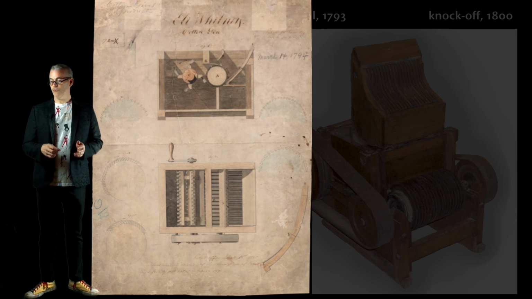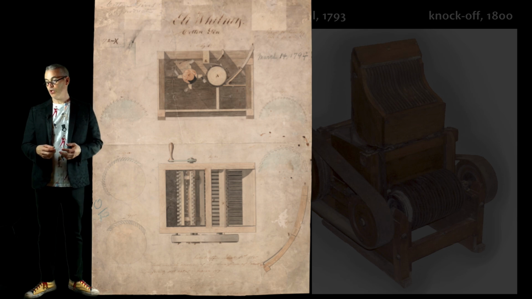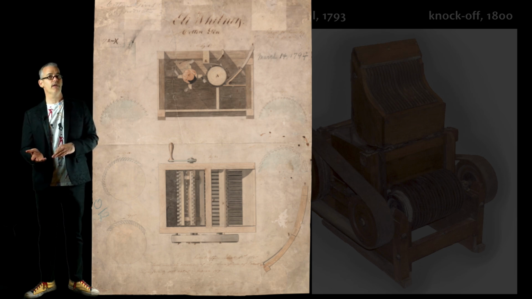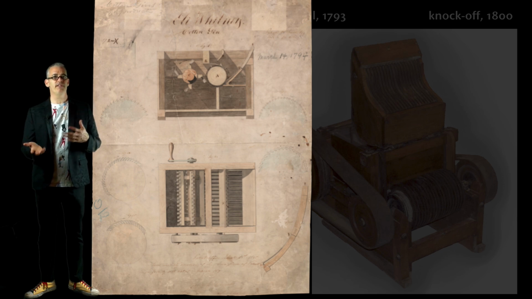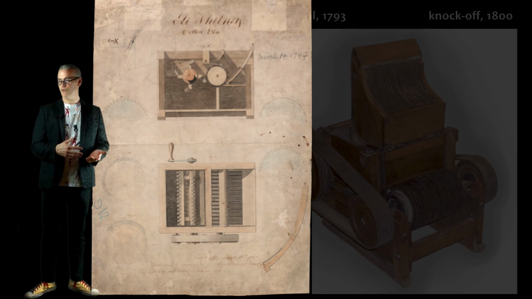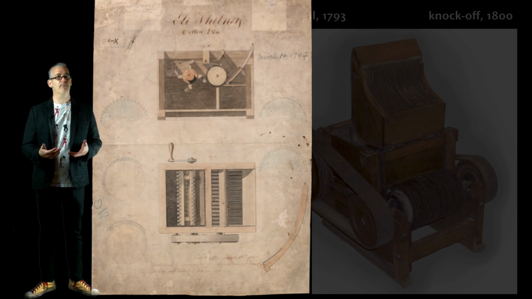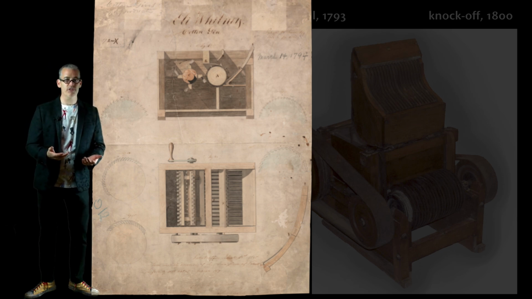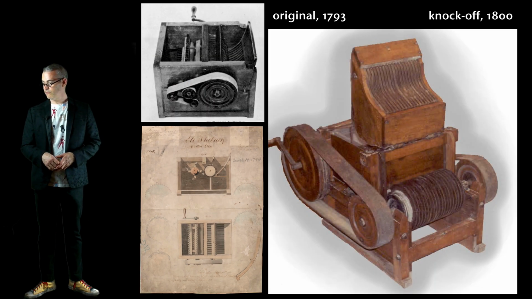And this drawing of Whitney's gin is actually inaccurate. If you look closely on the left, you can see three circles, three discs. Those are the blades that cut the cotton. That's the way every cotton gin, when this was redrawn, worked. So no one in the office producing this drawing could conceive of a different way that the cotton gin had worked before. So this is Whitney's original patent, but it's not actually for his original design. I find that interesting and worth telling you.